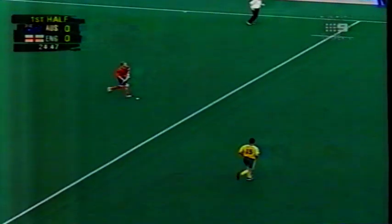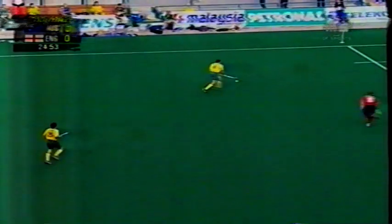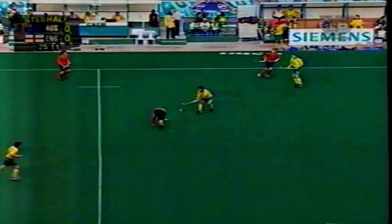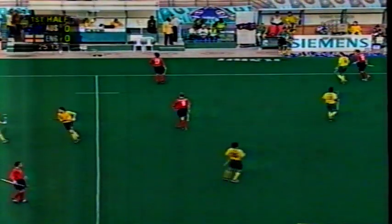Australia certainly looked dangerous on the fast break. Haven't been able to finish it off as yet. This is Jason Duff getting back for Australia. And the fullback maintains possession. Stephen Davies goes off, and Jeremy Hiskins on. Between the two 25s at the moment. And Bobby Crutchley makes a mistake and causes the turnover. Hold the ball. Hasn't quite been able to get into the game just yet, Crutchley.